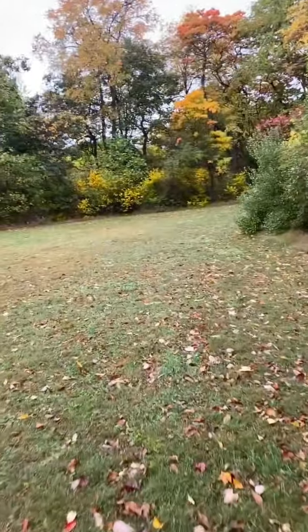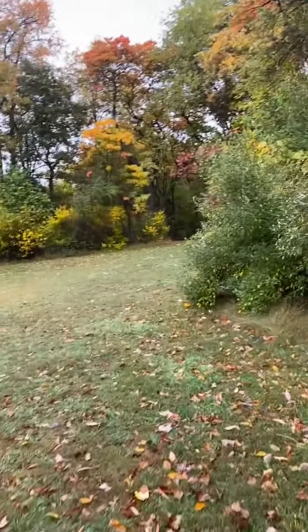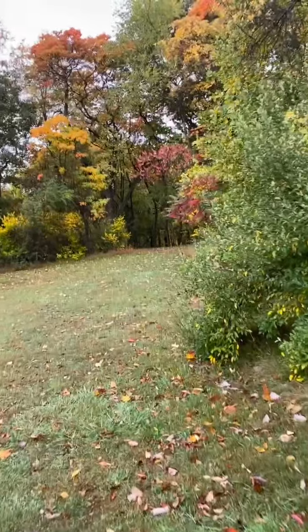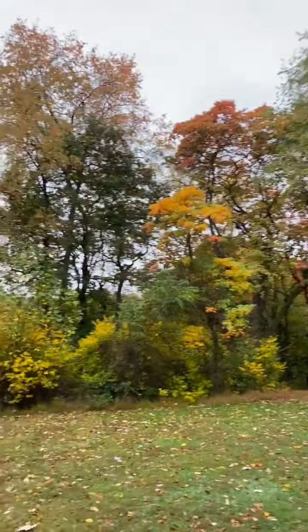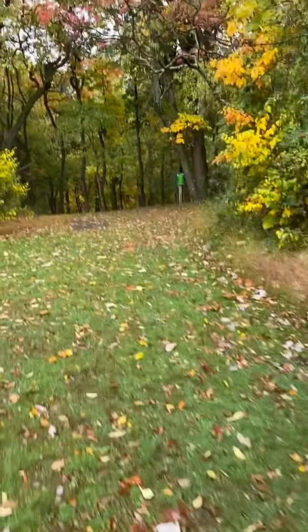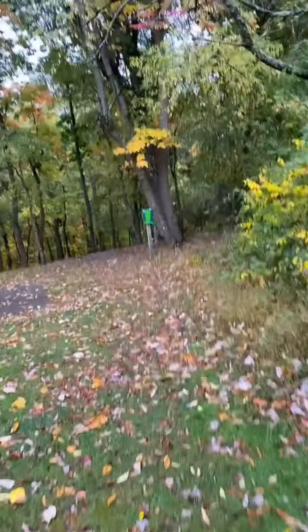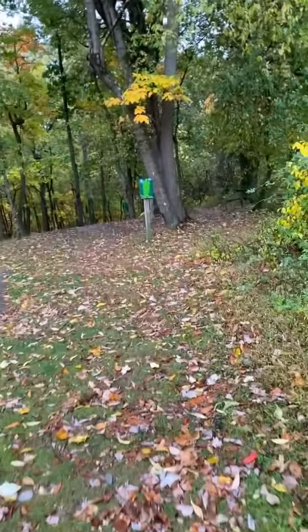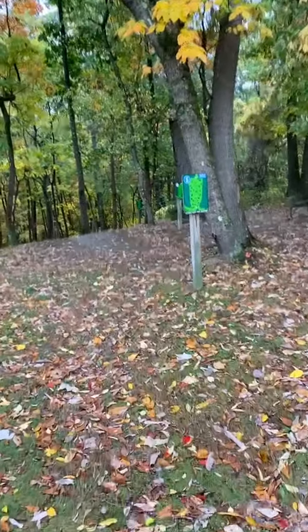All right, walking on to hole number 5. I hope I'm walking the correct way. Seems a bit of a little nature walk in between each hole, which is really nice. As you can see, the leaves are changing this week quite nicely here in Pennsylvania. And we don't have that far to go for hole 5. So this is the blue long pads, which I didn't play. I played the medium pads, but there's not much difference on this hole.